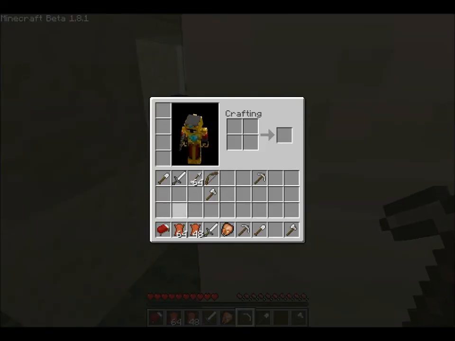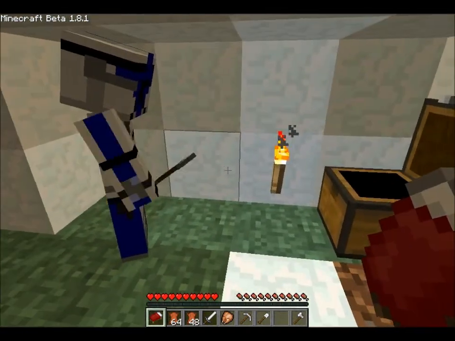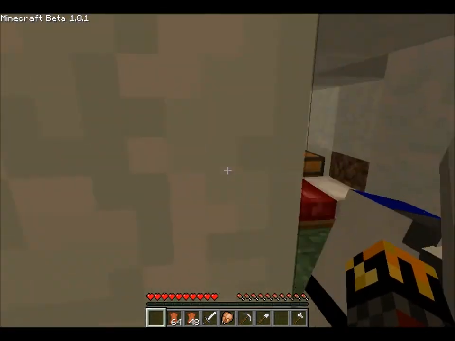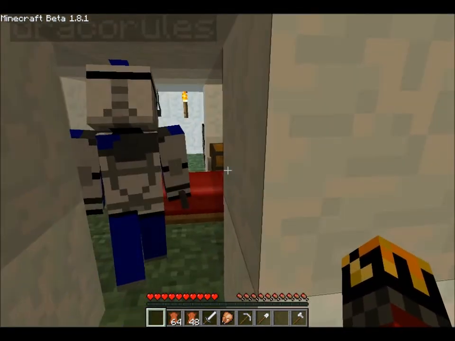First room's yours, second room is mine. Okay, so do you need a bed? Yeah. There you go. That's the one from the old house. So which room's mine? This one. Alright, cool.